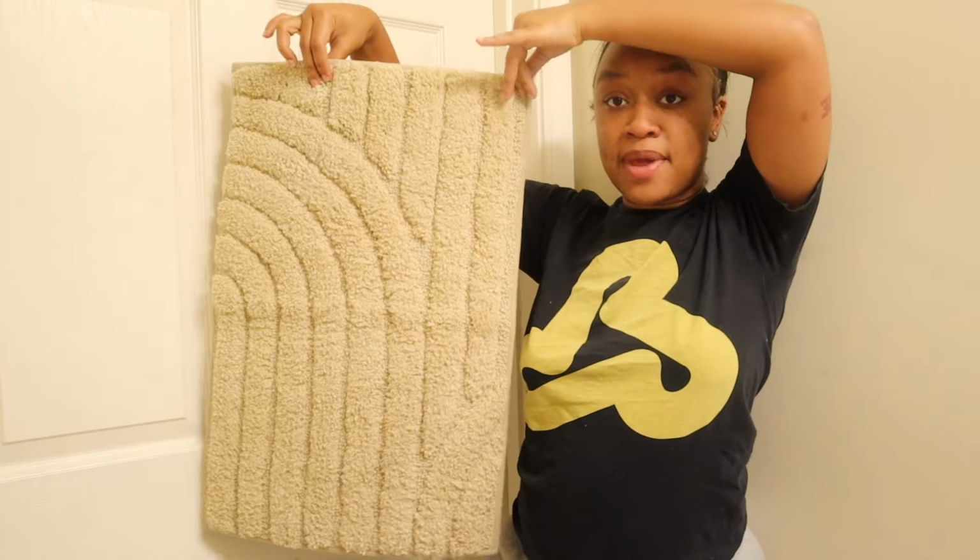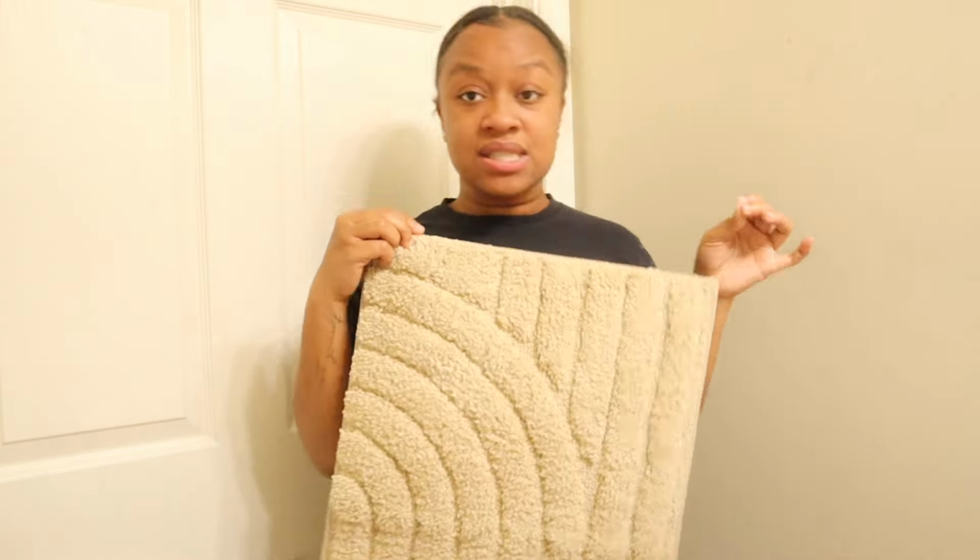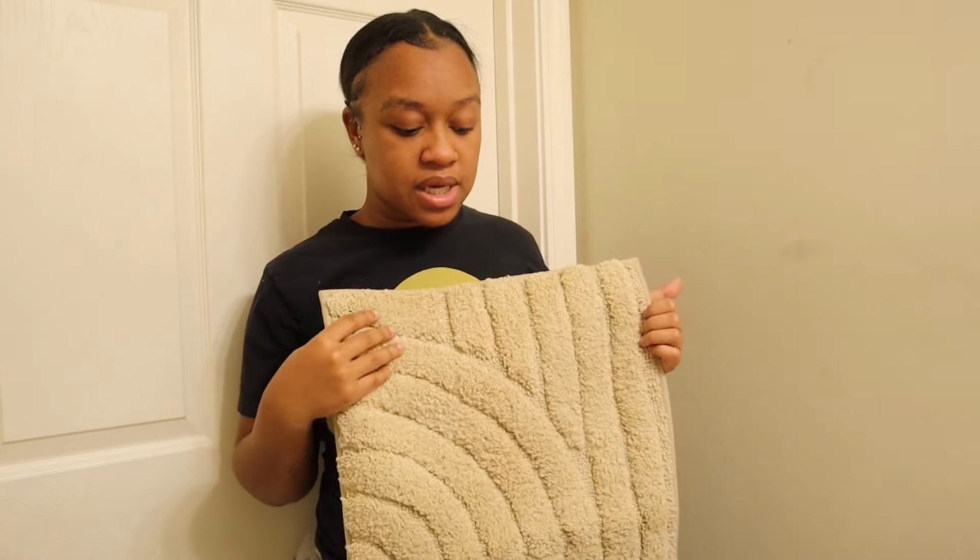I probably could have recorded putting up the shower curtain, but I got a shower curtain probably a good 3 weeks ago, you guys. I got it from Target, I'll be showing y'all. But I ordered some mats from Amazon thinking, okay, this is gonna be cute. Y'all, look how small these mats are. Y'all probably not even gonna be able to tell on camera, but compared to me, this size, I'm gonna just stop ordering stuff like this on Amazon, because I mess up every single time. Last time we moved, I got some rugs and they came small.